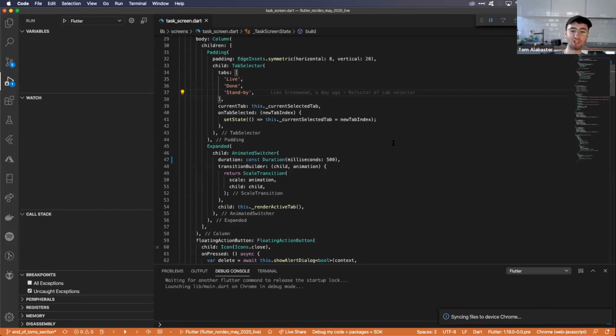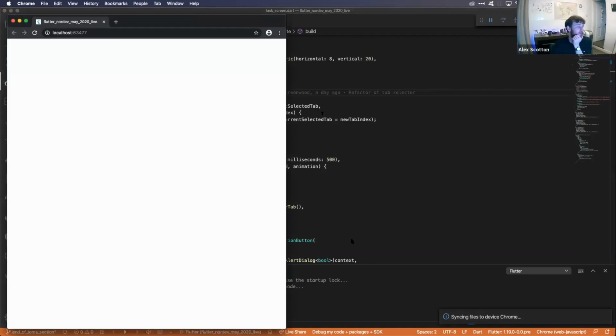If that gave anyone shivers hearing the word Angular, sorry. Flutter for web. So it compiles it all down to JavaScript so that it can run on Chrome. I thought it compiled down to WASM.